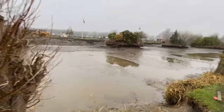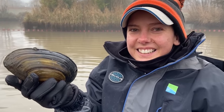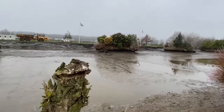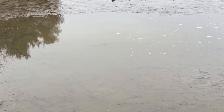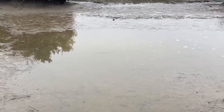Have a wander up here. Seen some mega swan mussels, honestly the biggest ones I've ever seen. You can see odd lines in the silt where they've been moving, and there are also lines where eels have been moving, so we had a few eels out. As you can see, there's one there. We'll attempt to get him out in a minute and not get stuck in the silt during the process.